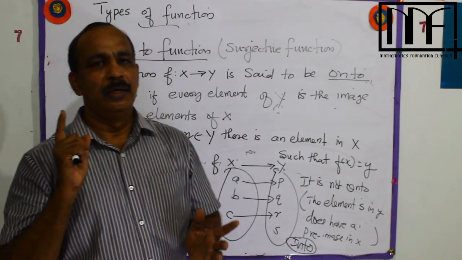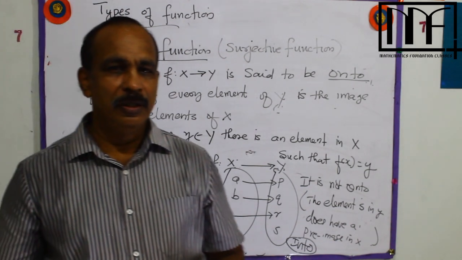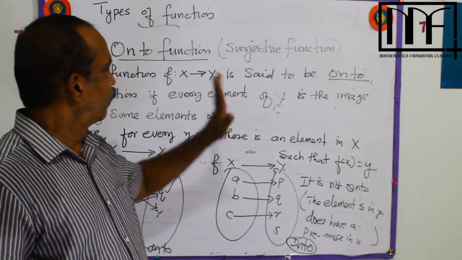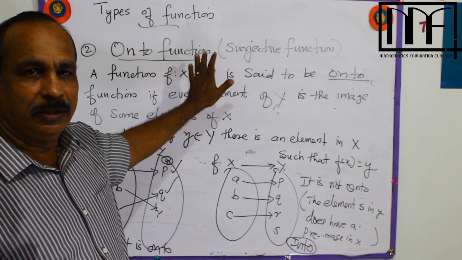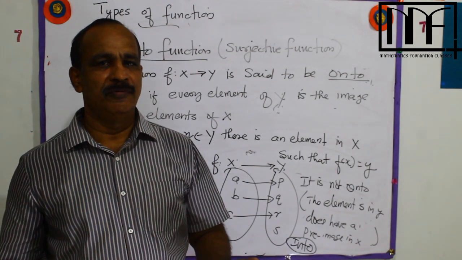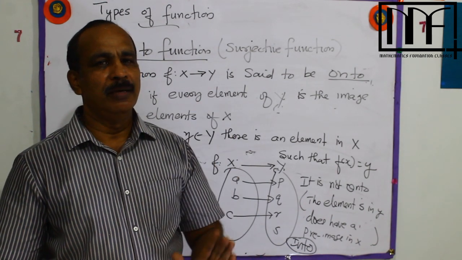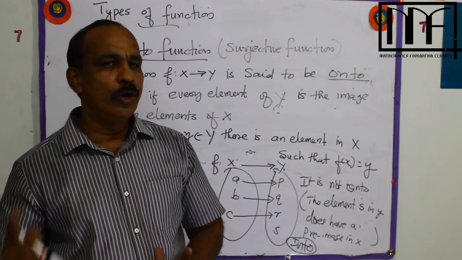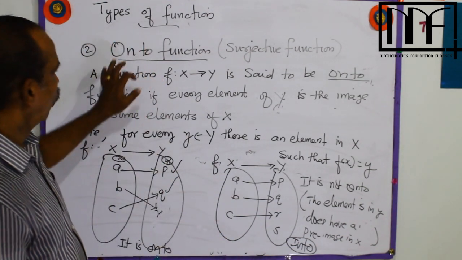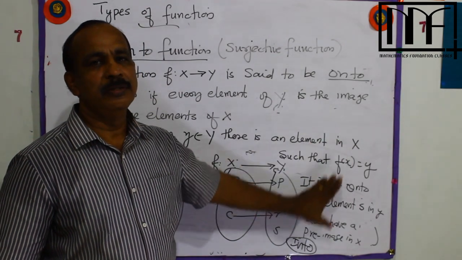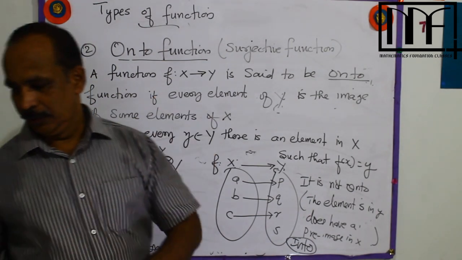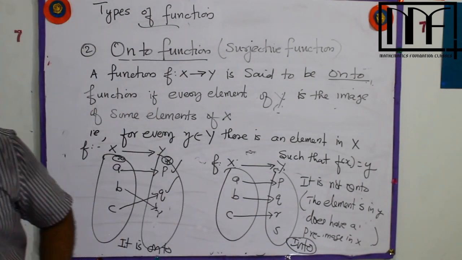So today we learned what is a function and the different types of functions, then domain, codomain and range. The first type was one-one function. If it is not one-one, it is many-one function. What is a one-one function? Every element in the domain set has its own image. And onto function is that all the elements in the codomain have pre-image in X. Then let's see some examples here.